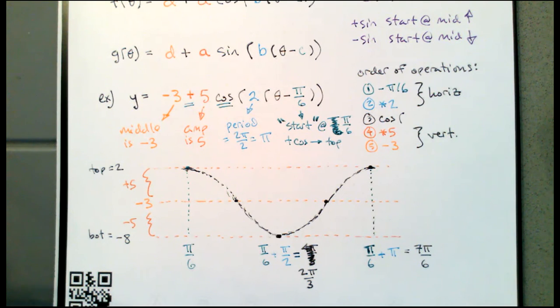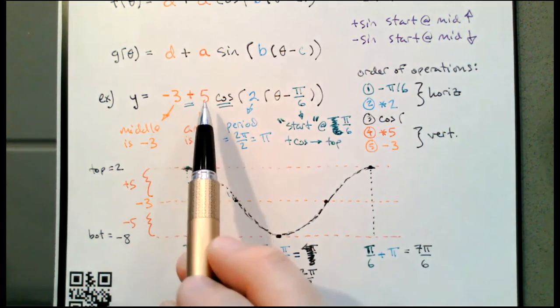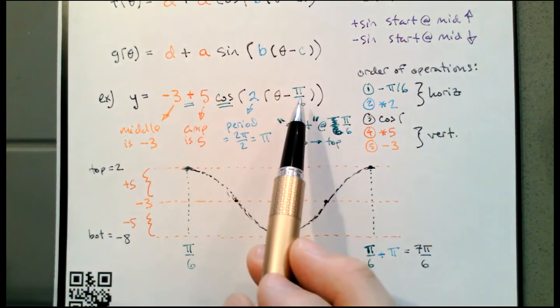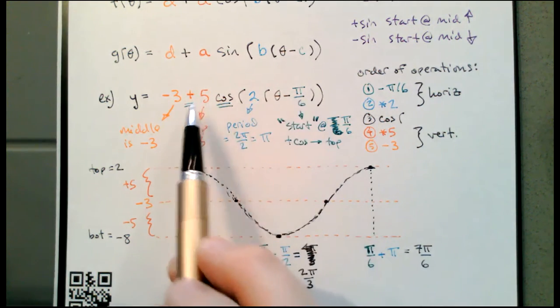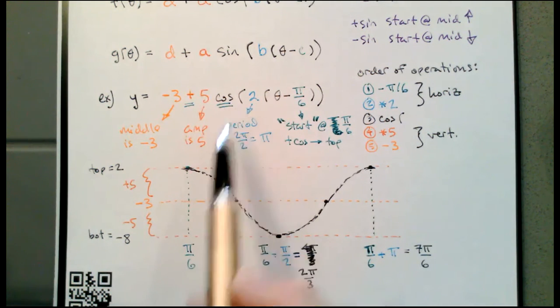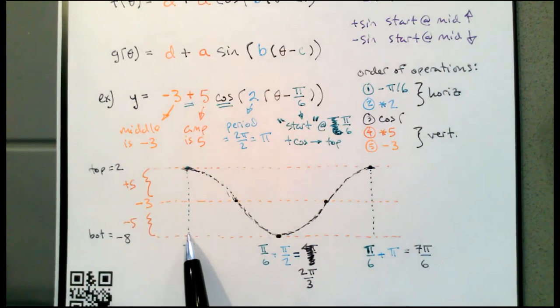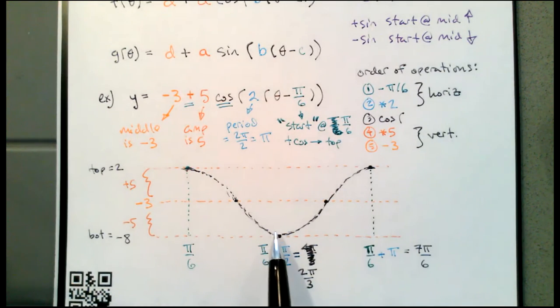So this is what we want to be able to read. We want to be able to look at an equation where I adjust a middle, an amplitude, a period, and a start. The other part of reading the start is a positive or a negative, cosine or sine. That gives us 4 options. And then we want to be able to calculate, once we have the start down, figure out where the end is, and then figure out where all the points in the middle are. Then compare that to what the graph is telling us.